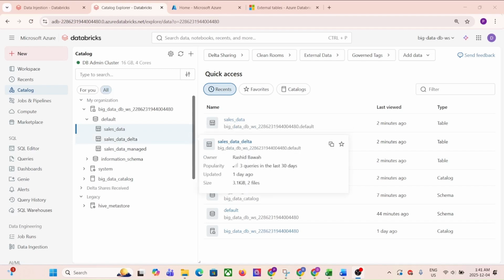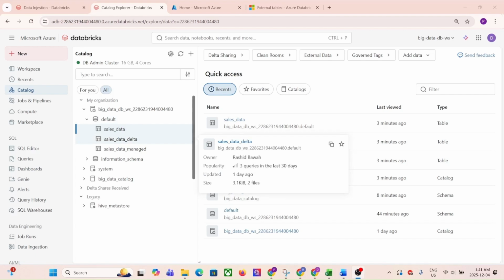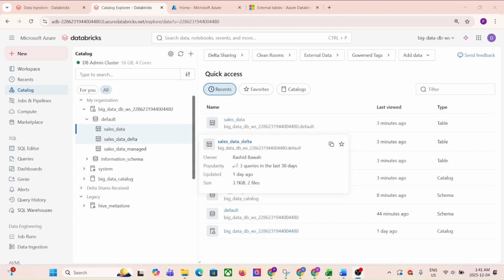But this is our Delta table. That is also an external table. That's the one we created using the data that's sitting here in this folder. What Databricks did was it created a different folder on our Azure Data Lake Storage and copied the data over to this particular folder and stored it as Parquet files with all the asset transactions, data lineage, and data versioning features included, since it's a Delta table.